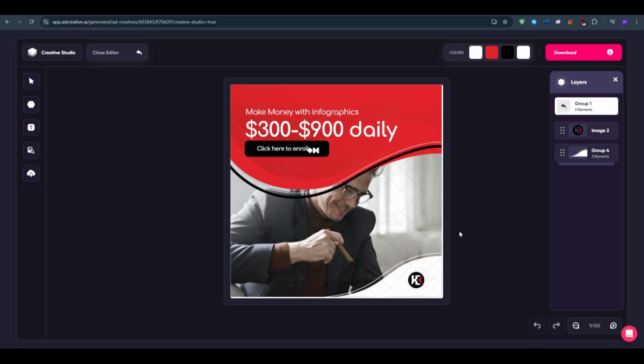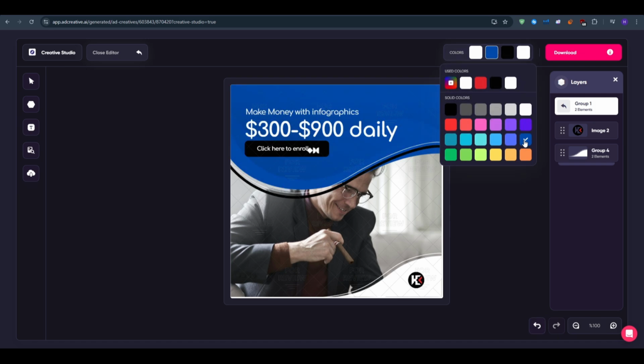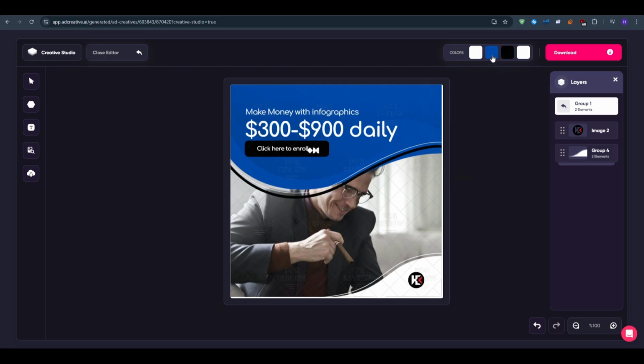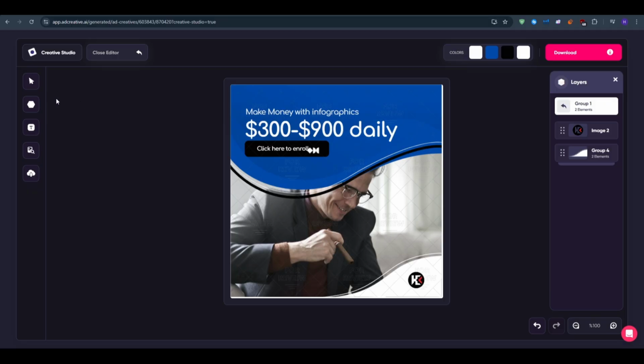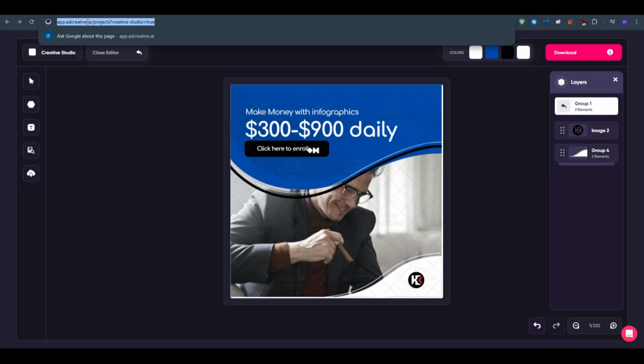So once again, AdCreative.ai will not replace strategy or a great offer, but it does remove the bottleneck that stops most teams from testing enough creatives. It's fast, practical, and focused on performance. If you want to produce more ads, try more ideas, and keep your feeds fresh without hiring a full studio, then it's definitely worth the trial.